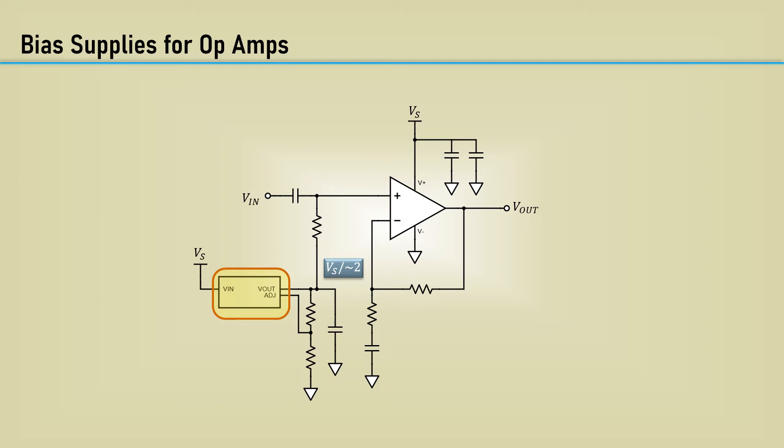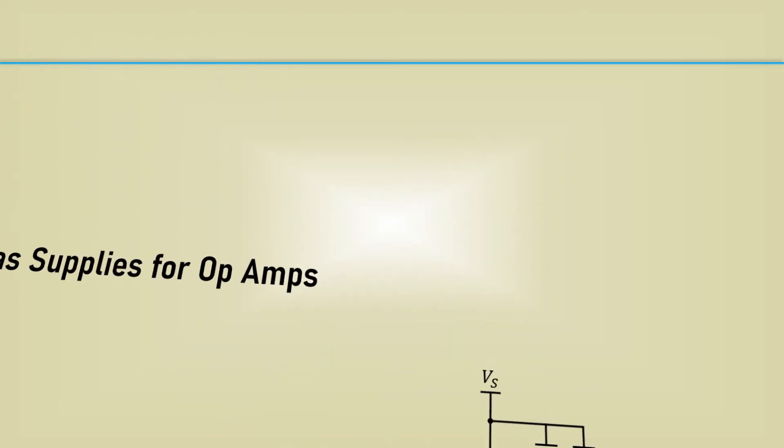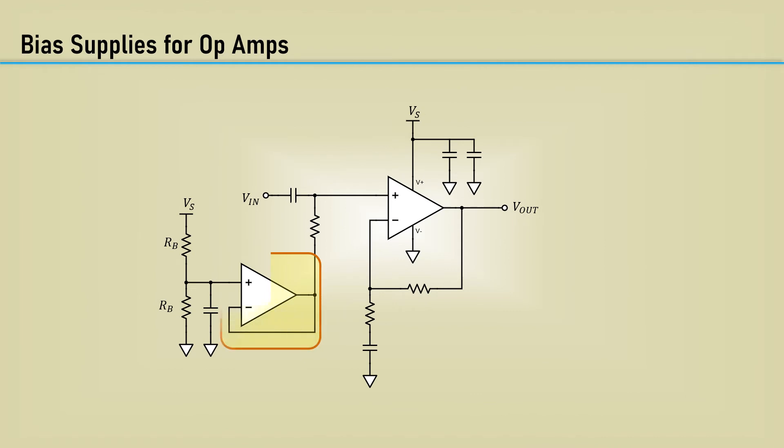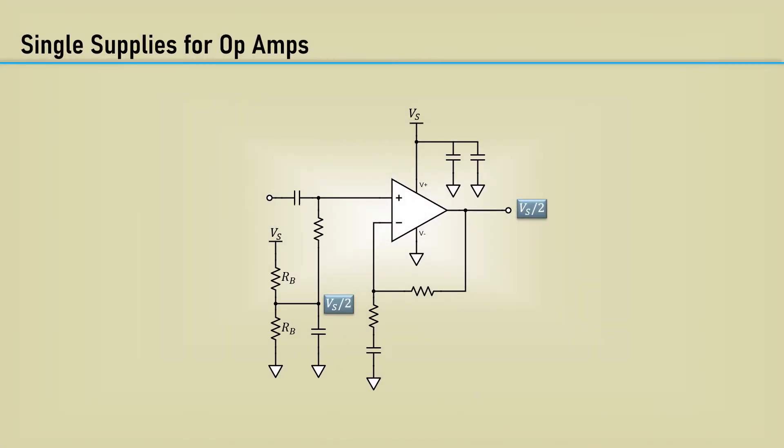But of course, this takes up room, consumes power, and adds cost. A Zener diode regulator can also be used — just select a Zener voltage as close as possible to half of Vs, though this consumes extra power as well. An op-amp voltage follower makes a great bias source, having a low impedance output. Most op-amps come in dual or quad configurations, so having an extra is handy. For biasing a single supply op-amp, a more convenient low-cost method exists in the form of a voltage divider whose output must be filtered with a large capacitor CB to make Vs over 2 less sensitive to power supply noise, therefore maintaining a decent power supply rejection.